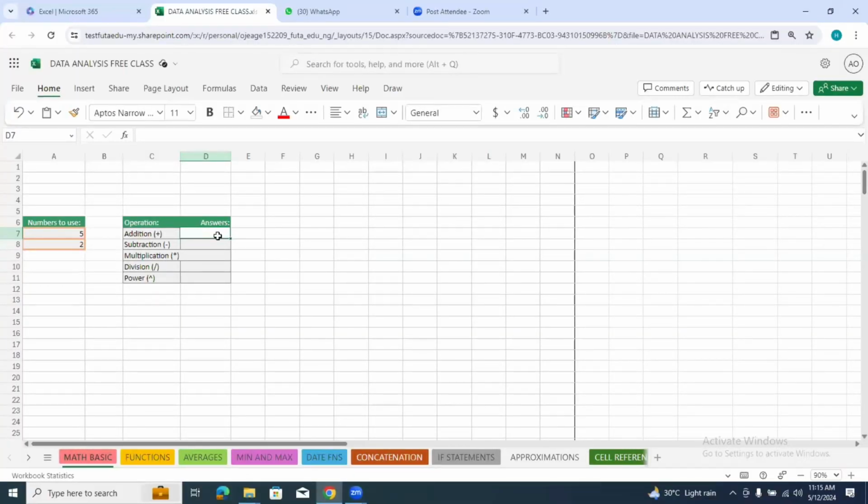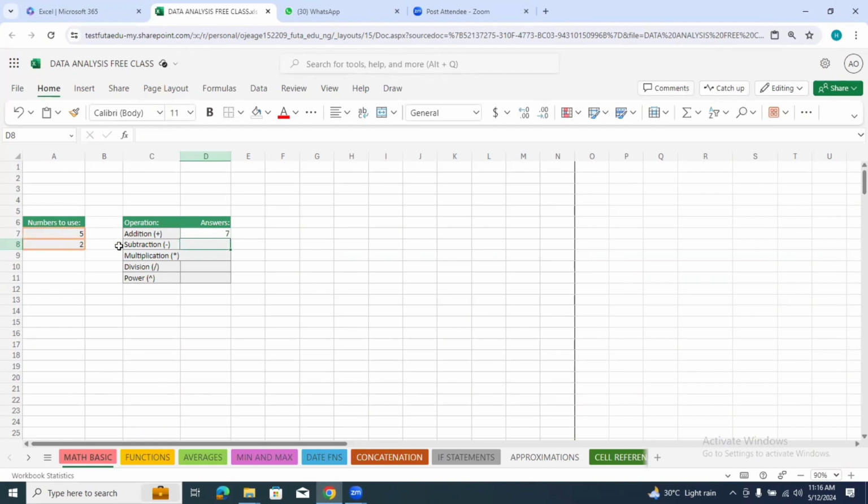If you are looking to perform addition of these numbers, what we need to do in Excel is just say, like I said, we must start every equation with an equal to sign. So we just say equal to, then we pick the numbers that we want to add. So we pick this, then we add a plus sign, and we pick the other numbers too. This is one of the many ways you can do this in Excel. So once we click on enter, you see that the addition gets to us.